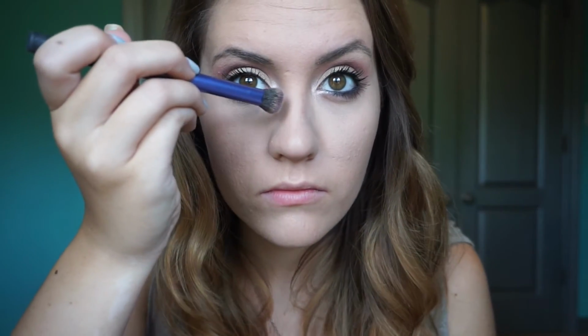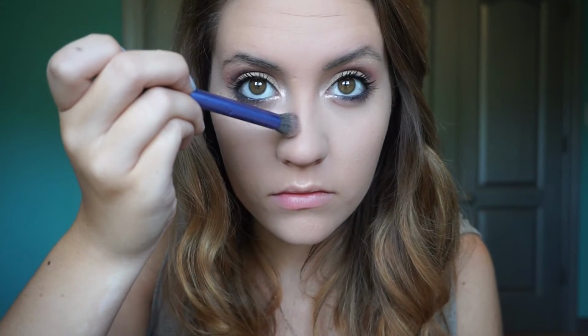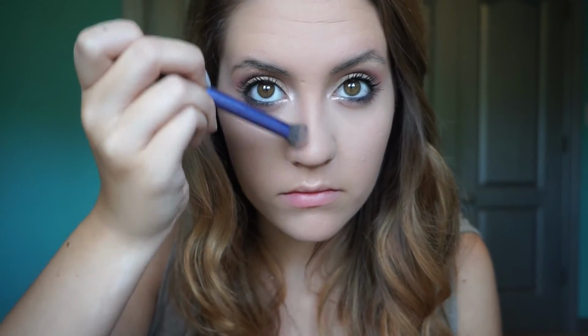Taking that same contour shade from the Wet n Wild palette, I'm going to use my Real Techniques Deluxe Crease Brush for contouring my nose. This is a cool trick if you feel like you have a big nose. It makes it appear smaller than it is.